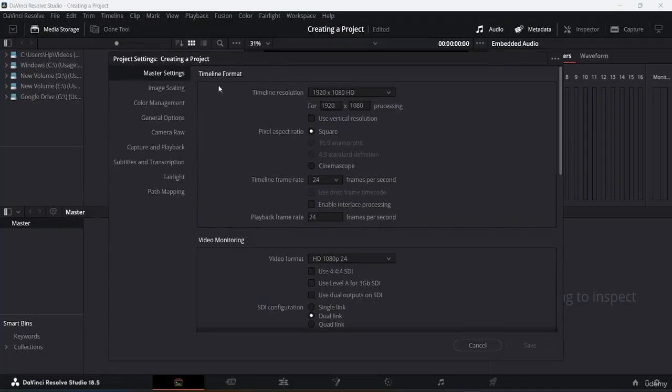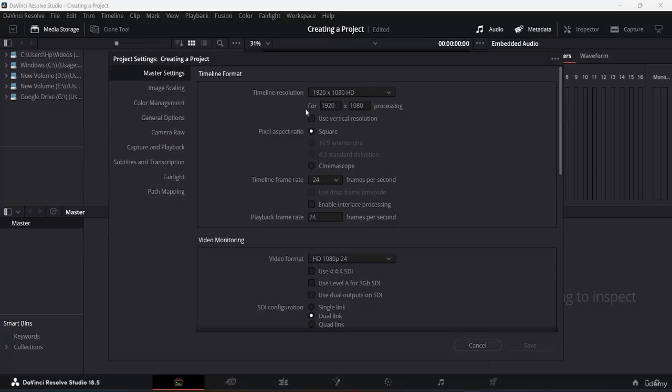And once you click on project settings here, you guys can see what the resolution is. Okay, so here you guys can see it is in HD. And if you want to check out other presets, you guys can come here and check. These are the different presets available right over here. Okay, so you guys can come here, check all those things out. You guys can also come here and put it in manually.